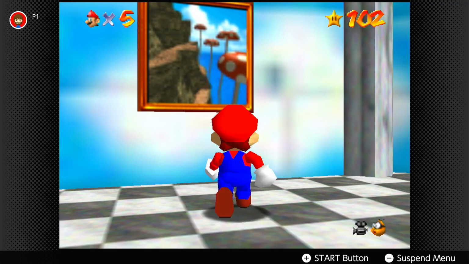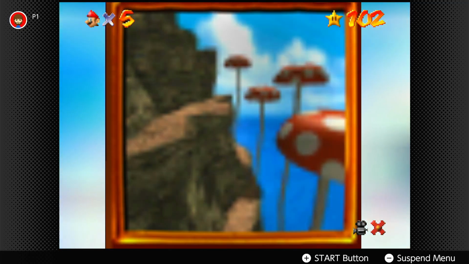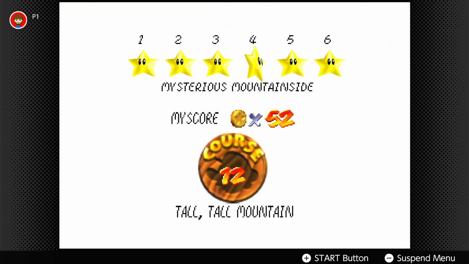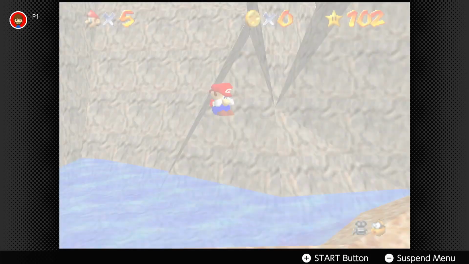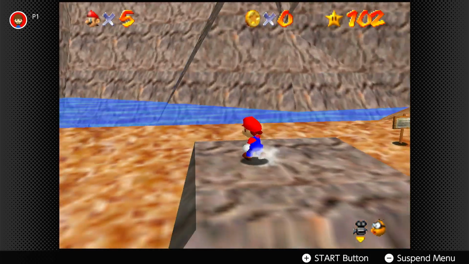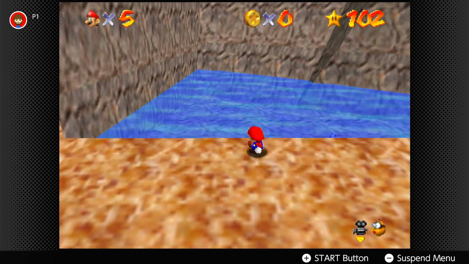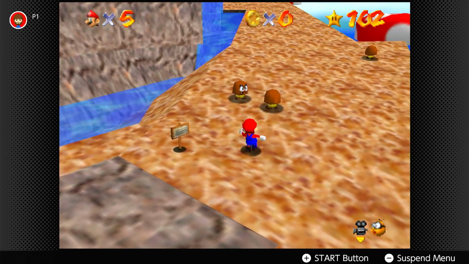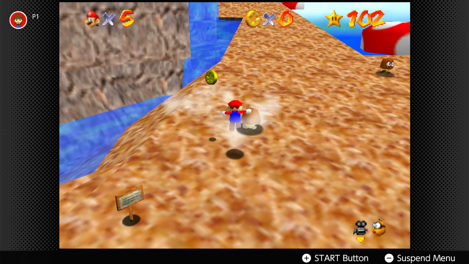Well, I'm back to my Super Mario 64 playthrough. It's now time to finish off Tall Mountain by getting the last star, and that is to get all 100 coins. And I found out too, the slide that I did earlier will give you 61 coins if you're able to get them all, which is great. But yeah, the 61's still not enough.